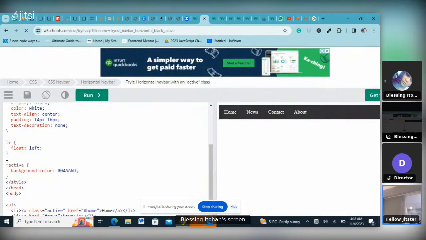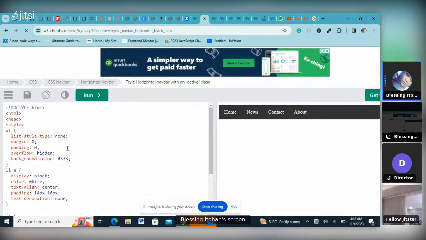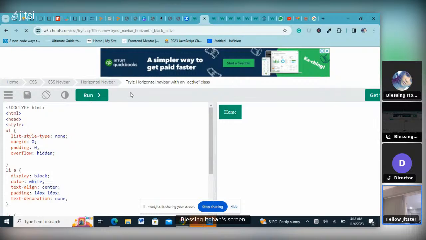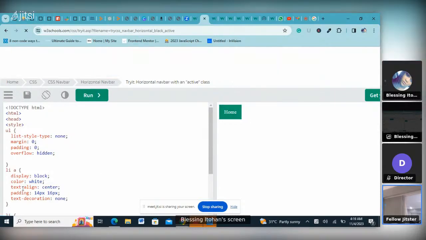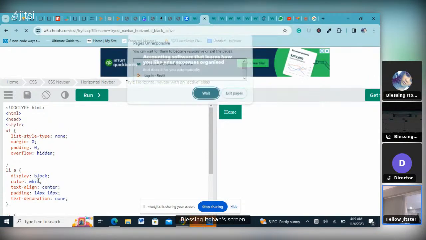For the navigation you are going to do, you are not going to need a background color like this. You're not going to need it. You're not going to need this. All right. Oh, we have to make this text black. Because you are not going to need it, your text has to be black, because if it's white, you can't see anything.